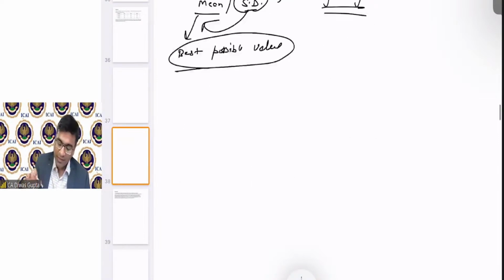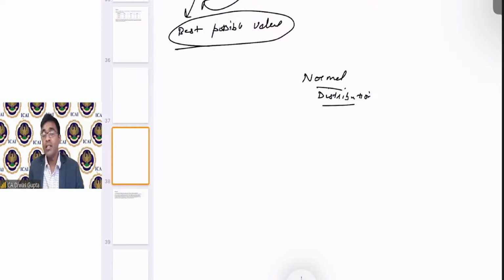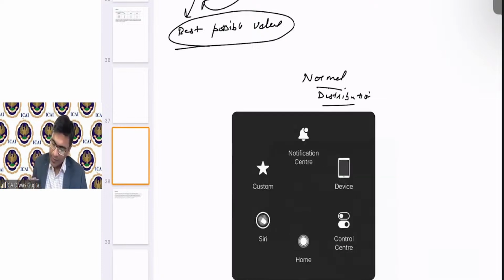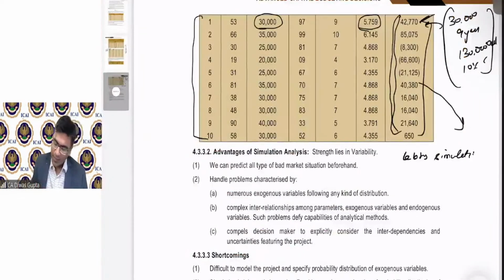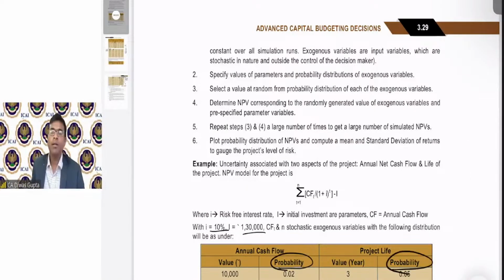Okay, students. Last thing in this, we also use the normal distribution table. I have not touched upon this, but I'll spend another 2 minutes telling you its use. Some of you would be thinking how these probabilities in the initial table have been arrived at. These probabilities are generally arrived at using a normal distribution table in practical life. We will cover this topic in subsequent sessions.